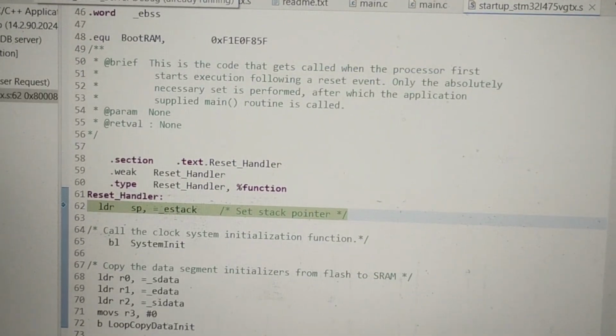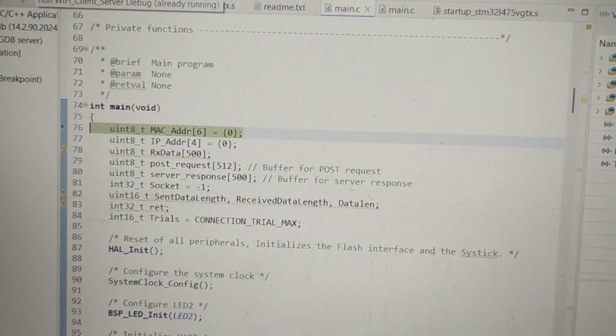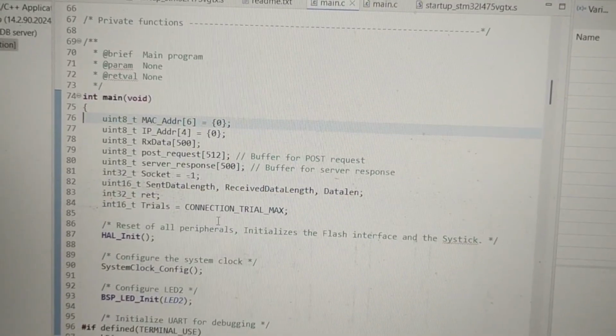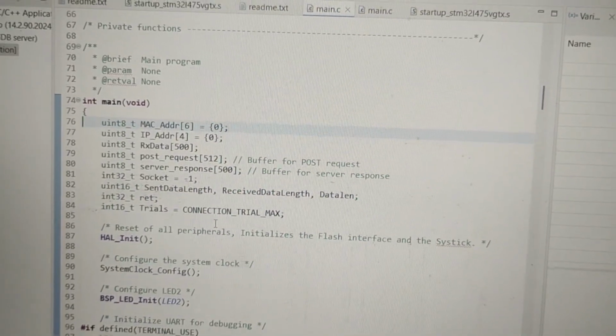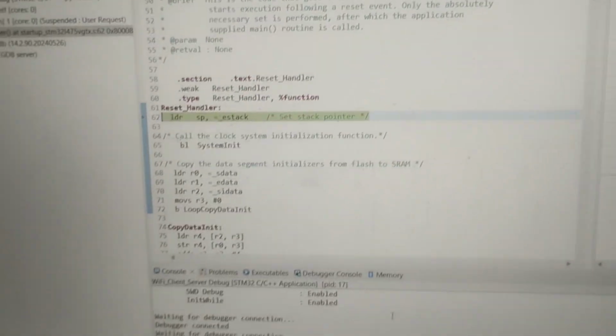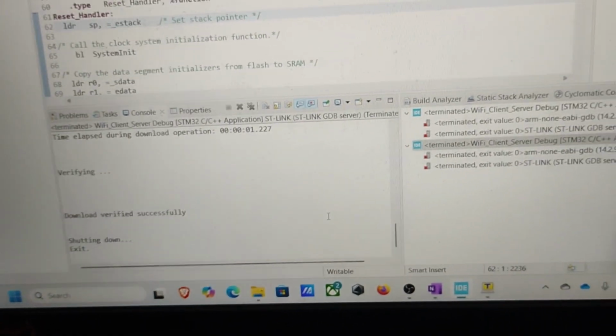It will take some time, but in future we will go with the UDP protocol, so that none of this will matter. The code is getting loaded. The code has been loaded successfully.